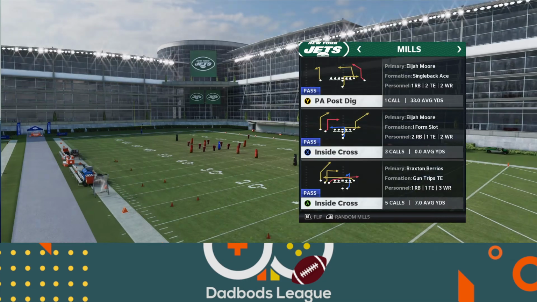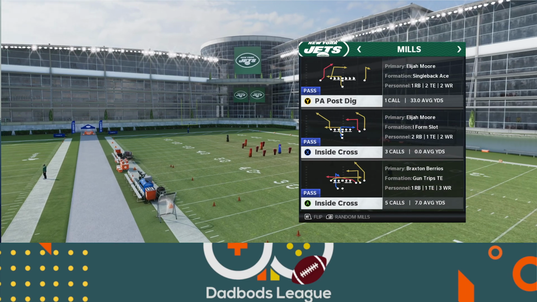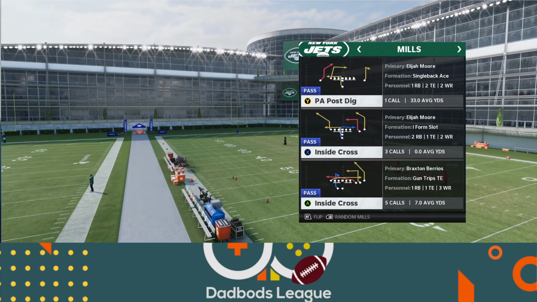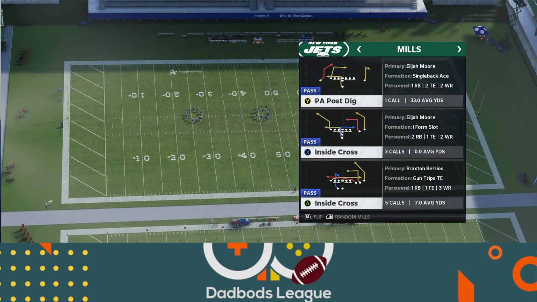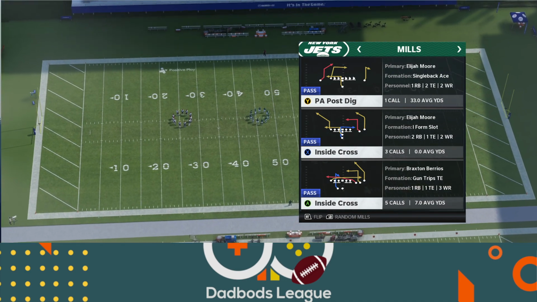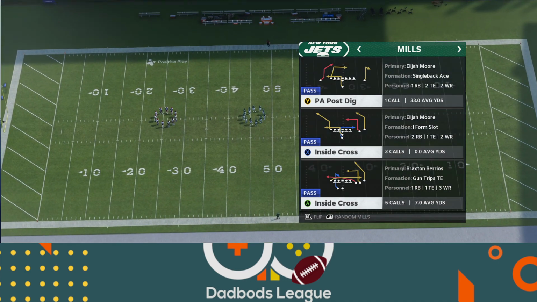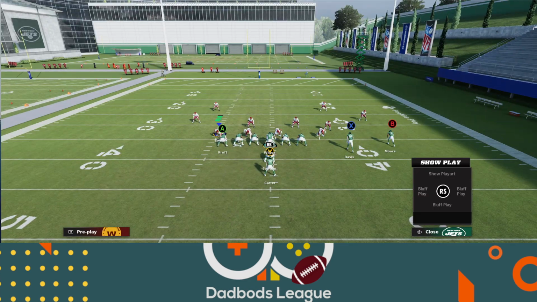Now, again, the point of a mills is that ideally, it puts the safety in conflict, and he has to either drop back to help. Well, here, pull it up here. So the idea of a mills is that you want to put this safety here in conflict.